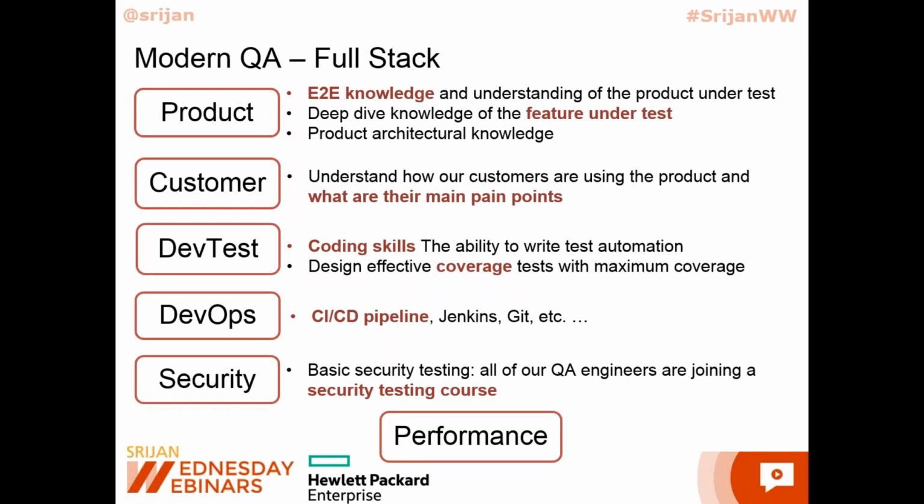And something important, we also have a design focal point. In each team, we have somebody that has a lot of experience in manual testing, not automation. And he is responsible for writing all the design for the test automation. It means that he takes a feature and he starts writing for this feature all the tests that need to be automated. Then the guys that have more code skills take this design and start writing the automation, and this way we can make sure that we have very good coverage for this feature.